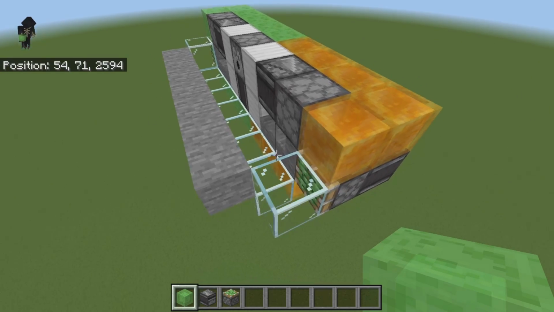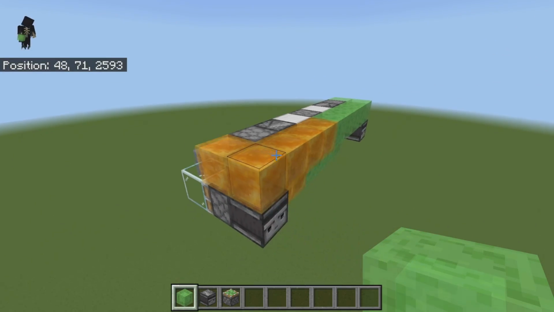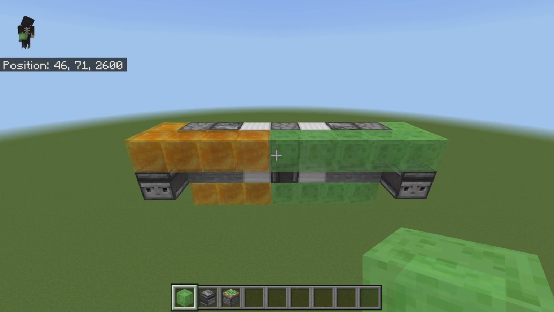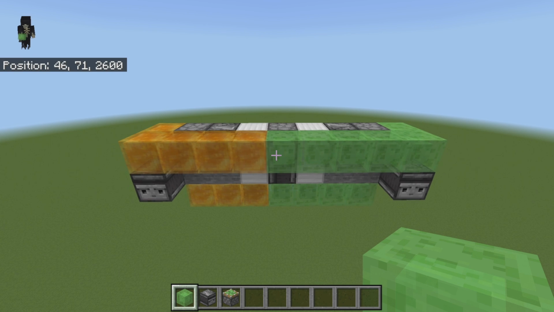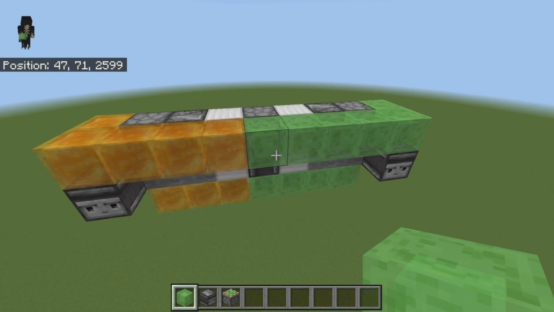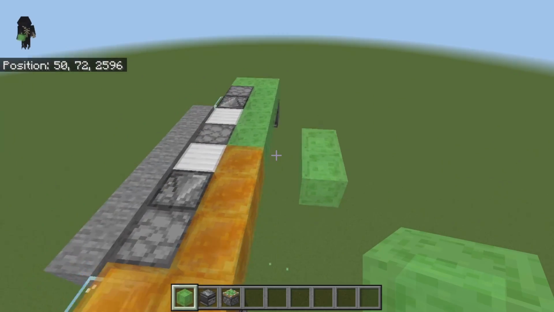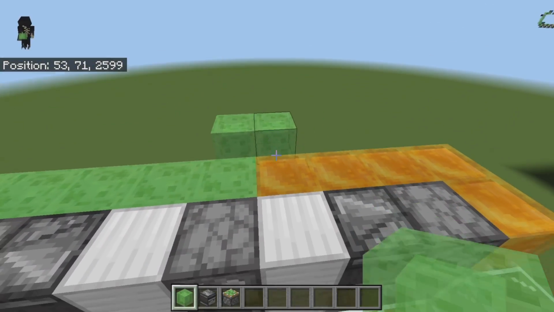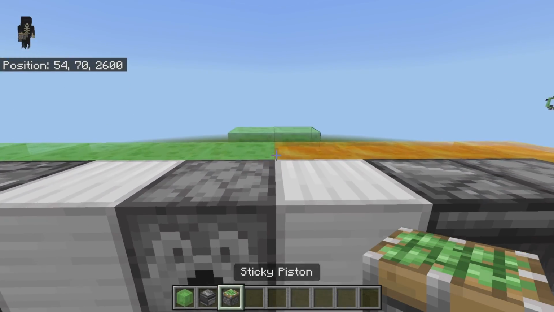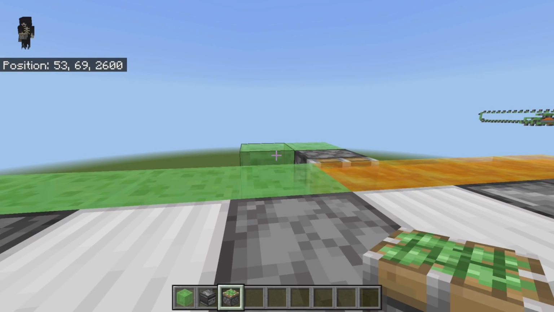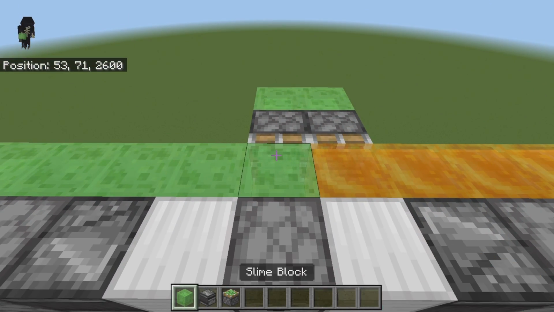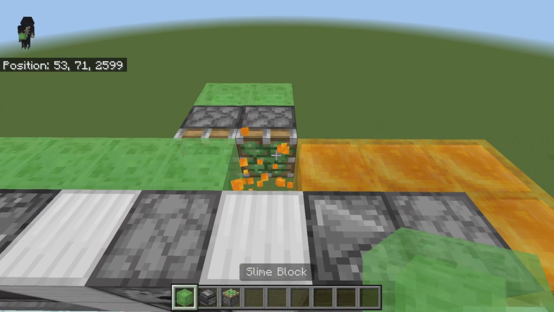But nonetheless, this glass is going to seal that trough off. And so once we do that, we're going to come right around back, and we're going to come right here to the split between the honey and the slime. We're going to come off the slime. We're going to come over just by 1 block just like this. And we're going to go ahead and come right behind the slime and the honey just like so. We're going to grab ourselves 2 sticky pistons, and we're going to face those in there just like this. So the sticky faces are facing into the slime blocks and the honey blocks just like this.